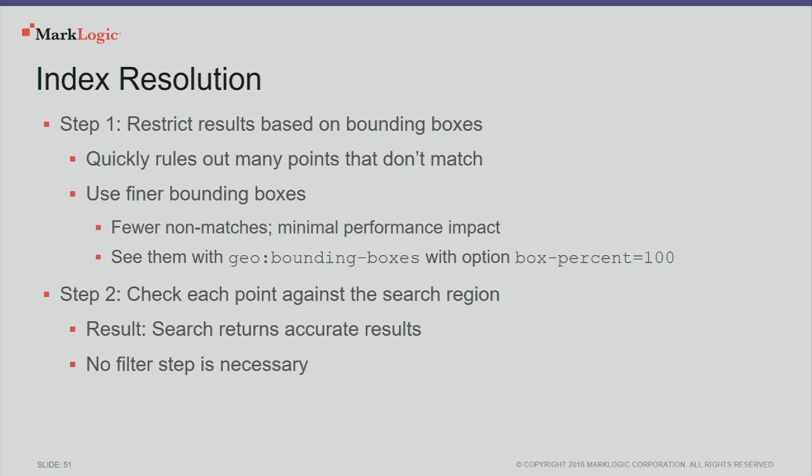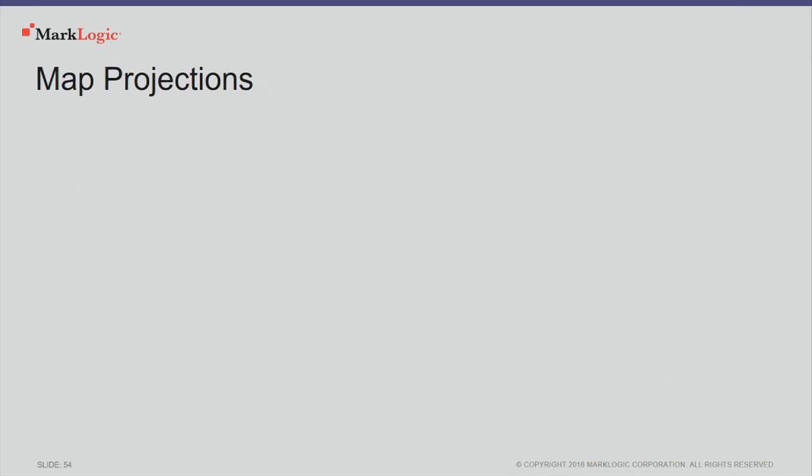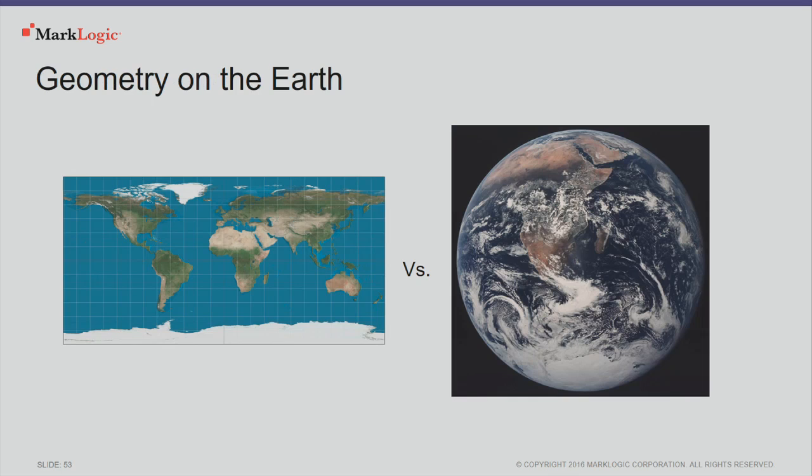And this is because checking if a point is in a polygon on the surface of the Earth requires a lot of complicated geometry. So geometry on the Earth is quite a bit different than the geometry you're used to. For example, here we have a triangle that has 2 90-degree angles. That kind of thing can happen on a curved surface. It doesn't happen in your traditional flat Euclidean geometry. So the fact that the Earth is round makes things a lot harder.